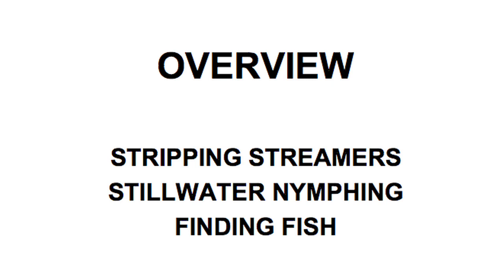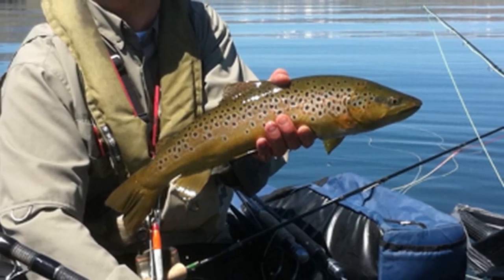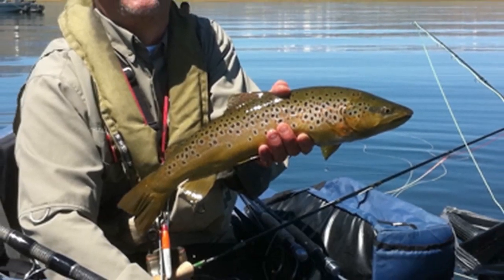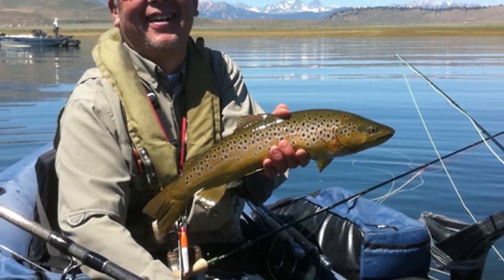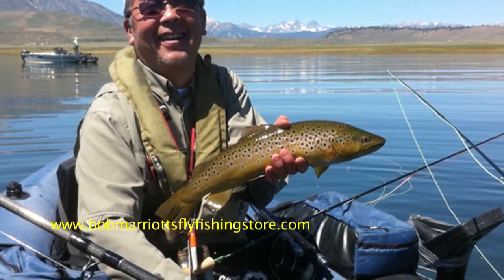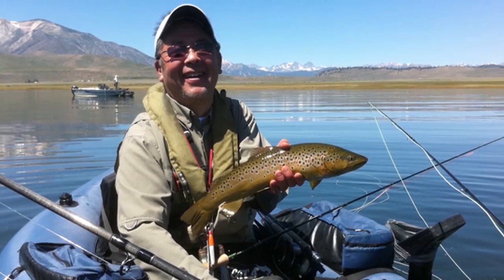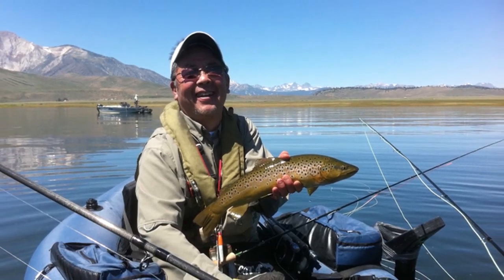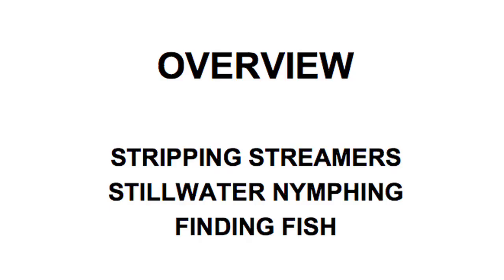water, lake, or venue that you go to, whether it's down here at Laguna Niguel, Irvine Lake, Lake Cuyamaca down in San Diego, Mammoth Lakes up in the Sierras, Crowley Lake, Pyramid Lake, Nevada. These techniques work, and they work very efficiently. So the job is to give you a little bit of an overview of what works, what I've learned, what I use, and it's not something that I'm just advertising, but it's something that I actually go out and do.